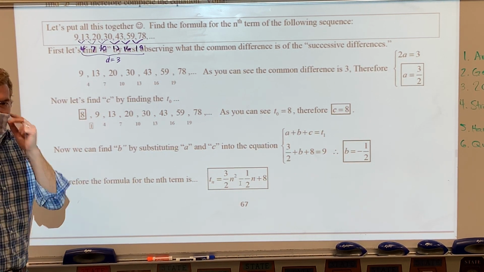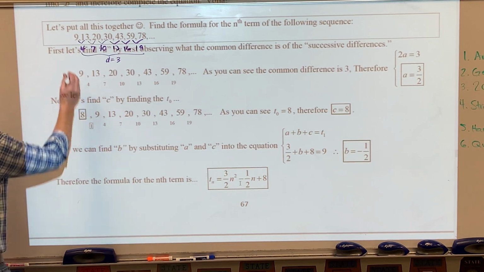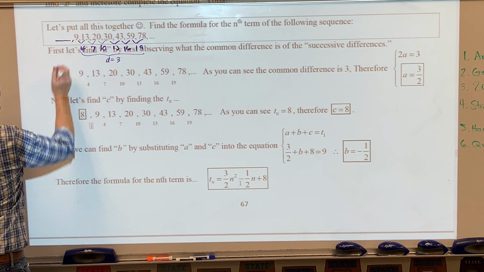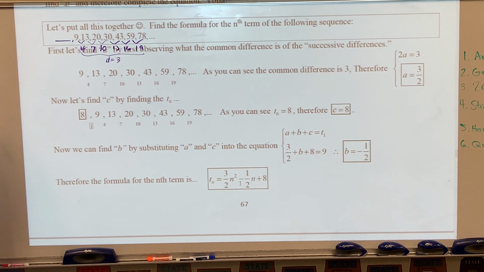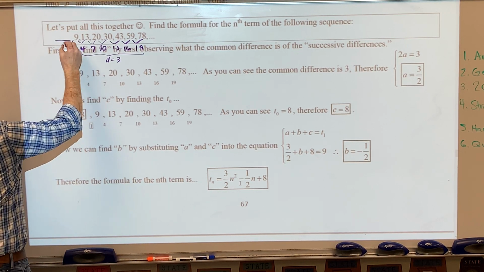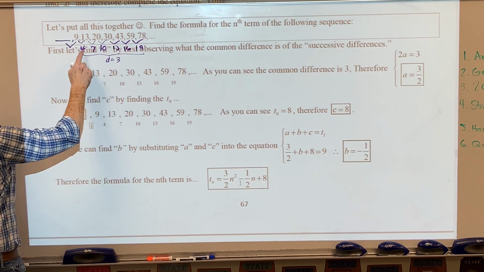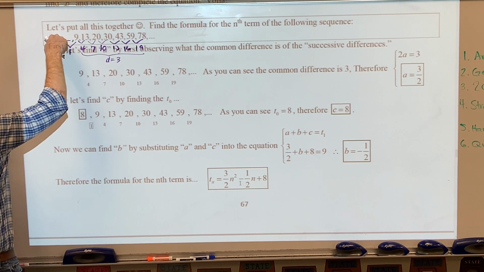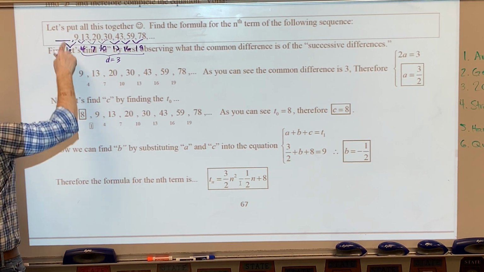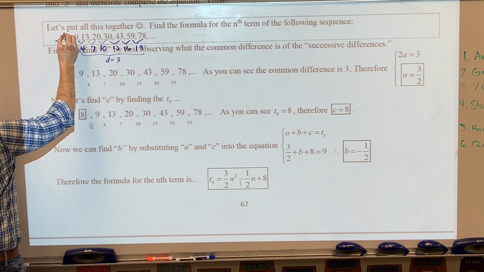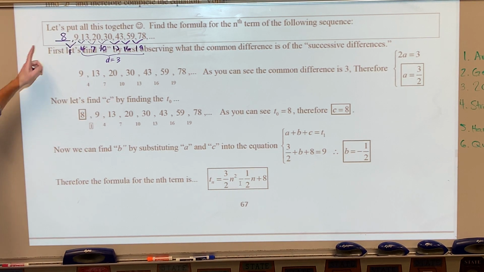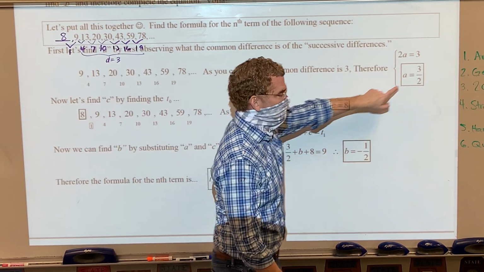Now, how do I quickly find C? C is that term that came before that. Well, based on this pattern, what do I add to that blank to get 9? Do y'all see that it's 1? Because if you decrease this by 3 going this way, that would be a 1. So what do I add? What number when I add 1 gives me a 9? 8. So 8 not only is my T0, but it's also my C term. So now I have C is 8.